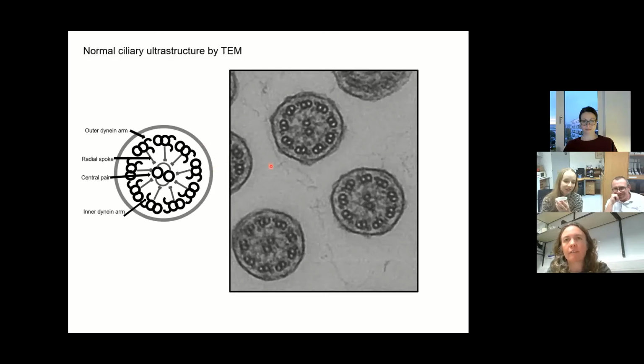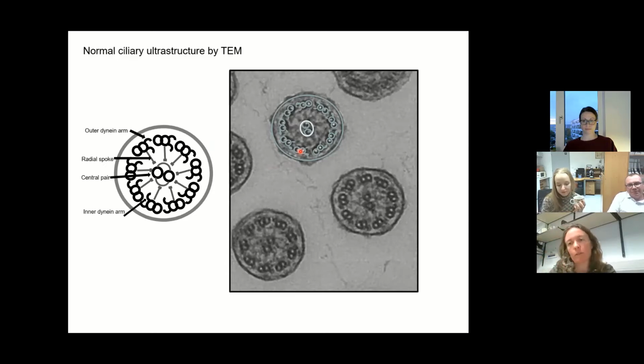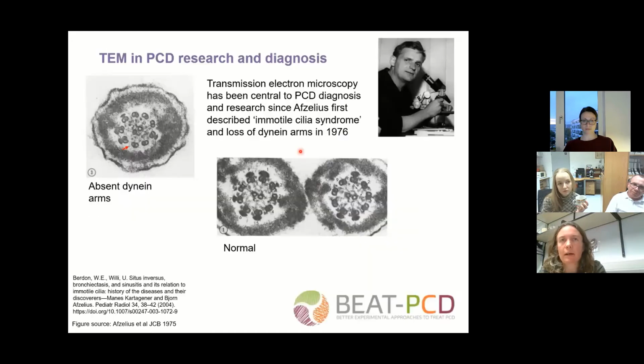So this is an overlay of the important structures that we're going to need for this talk to understand ciliary ultrastructure. You have 9 outer microtubular doublets, a central pair of microtubules, the outer dynein arms, which are the powerhouses that cause the beating of the cilia, and the inner dynein arms, which are a little trickier to see because they repeat less often as you move down through the cilium, but coordinate the power and the pattern of the beating. The radial spokes, like the spokes on a wheel, hold the structure together and communicate messages between the central pair and those dynein arms. And then the nexin-dynein regulatory complex, which does exactly what it says and regulates the dynein, and therefore regulates the way in which the cilia beat.